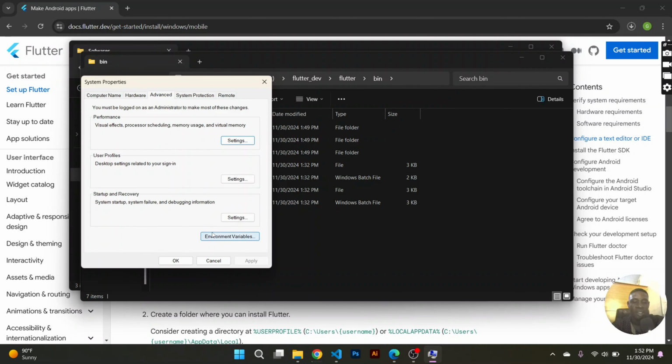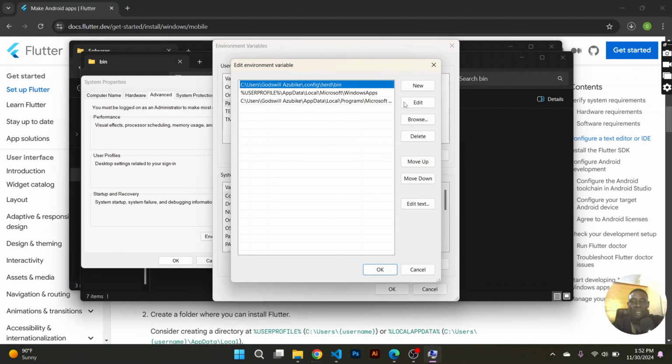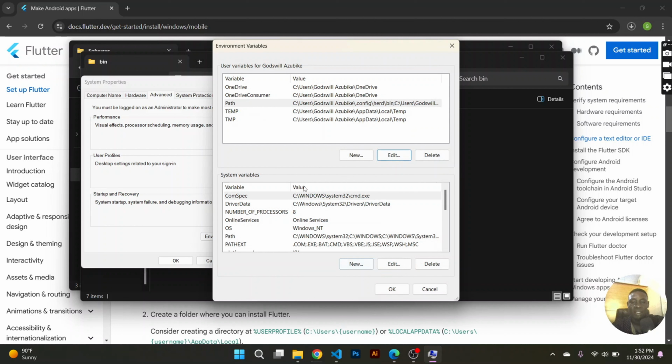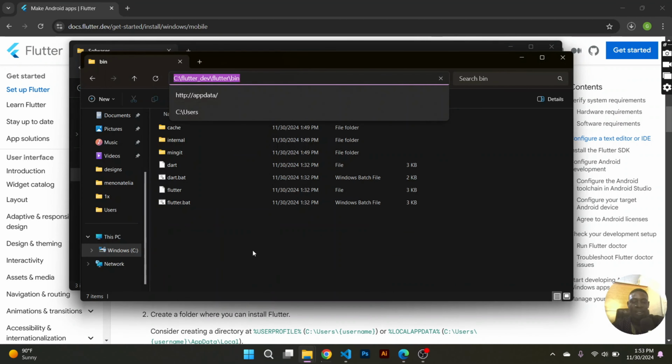You see environment variables, select environment variables and go to Path, open the Path, and edit. Here press New and paste the path we copied earlier, and press OK, OK again, and OK again.